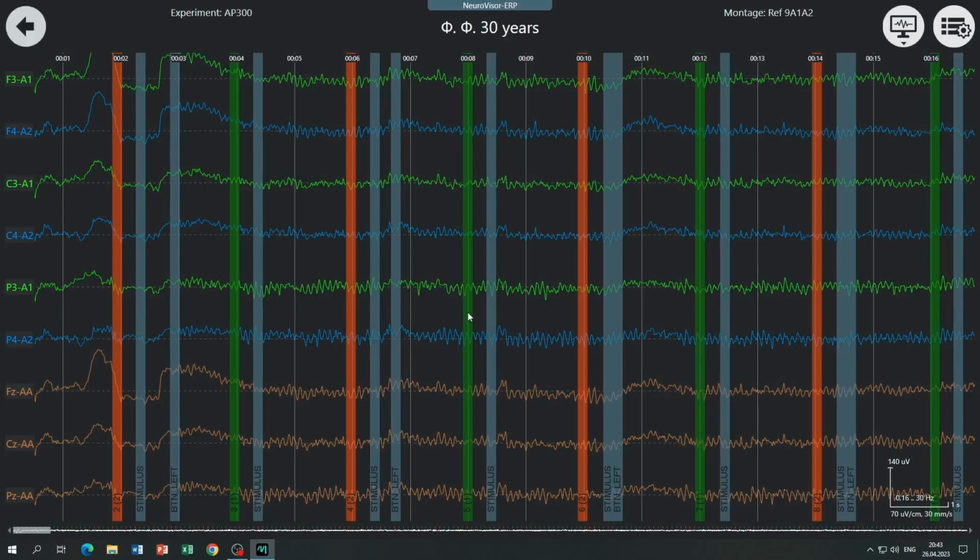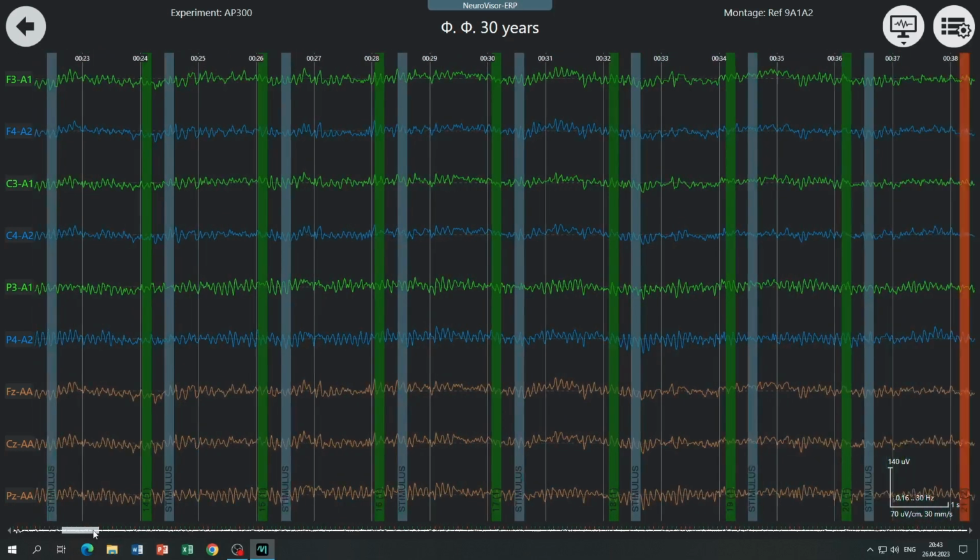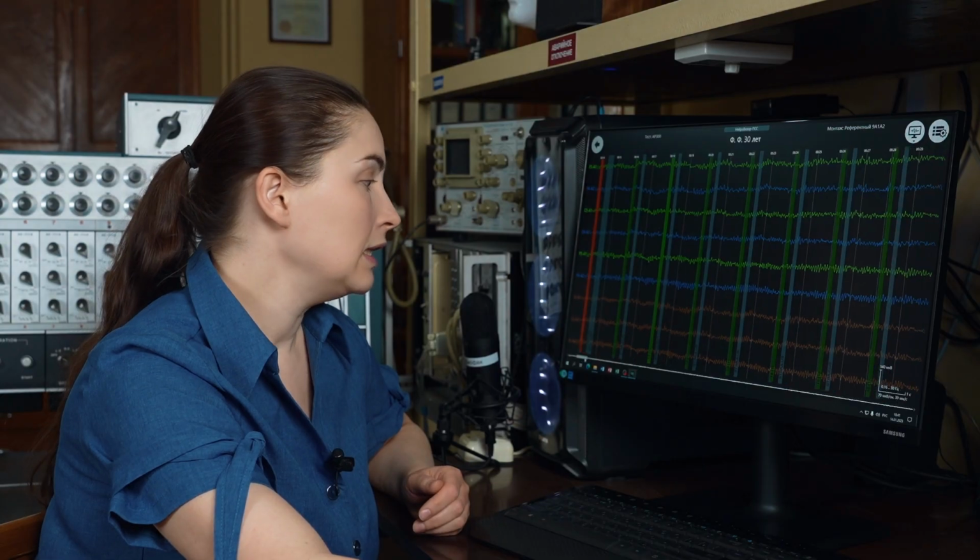The green markers correspond to epochs when standard stimuli were provided, and the orange markers represent epochs when rare target stimuli were presented. It should be noted that the presence of each stimulus is marked by a distinct gray marker, and in the case of the standard stimuli, there are no more ones following it, as the stimuli did not require any response from our participant.